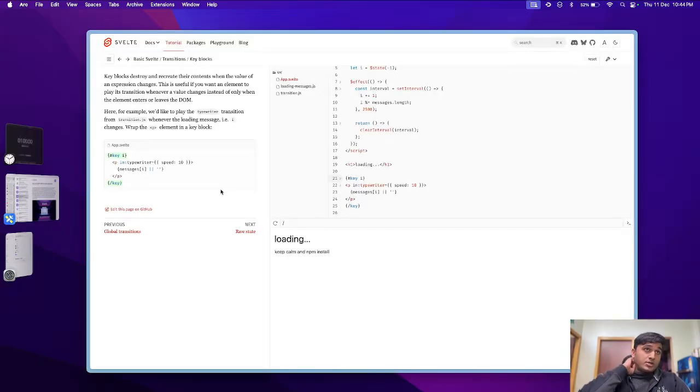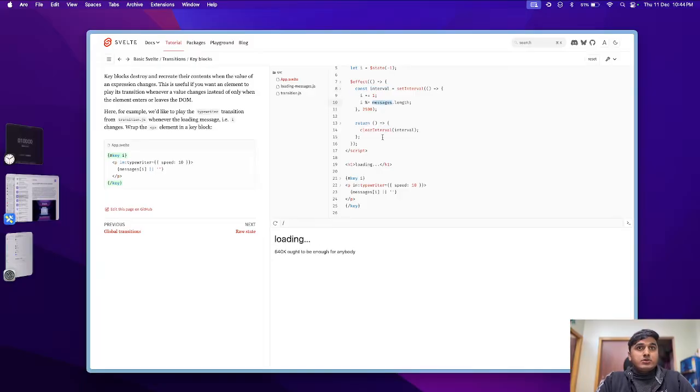Key blocks destroy and recreate their contents when the value of the expression changes. This is useful if you want an element to play its transition whenever a value changes instead of only when an element enters or leaves. So even an outside variable change should affect it. If i changes, then they should change, and this is changing with each interval.